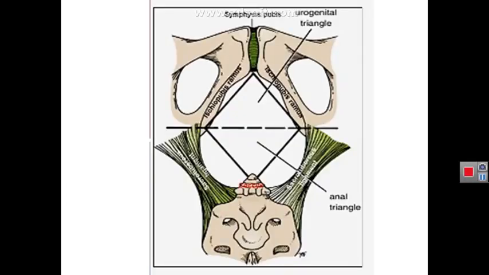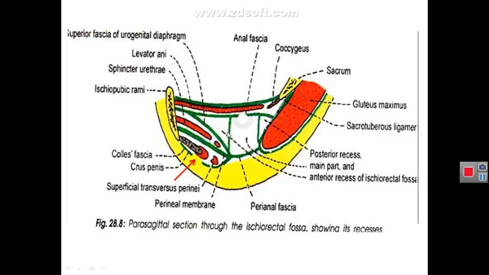So by that, we have finished the description of the details of anatomy of the ischiorectal fossa, considering the boundaries of it, contents of it, and clinical points of it. And now we can pass to the anterior triangle, which is the urogenital triangle. As I said a while ago, this figure shows the urogenital triangle. This is the urogenital triangle. You can see this is the anterior recess of the ischiorectal fossa that extends deep or above the urogenital triangle.